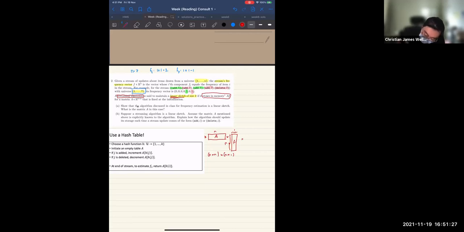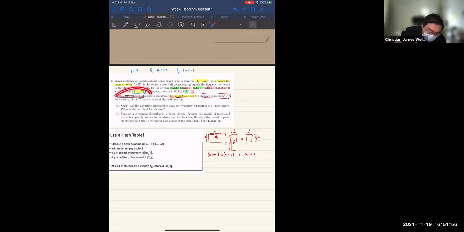Maybe I'll extend this a little bit so that it's clearer. This is A, this is k, this is n. So you get something that is k by 1. This is k, this is 1. Sorry about that. So we say that it's a linear sketch.